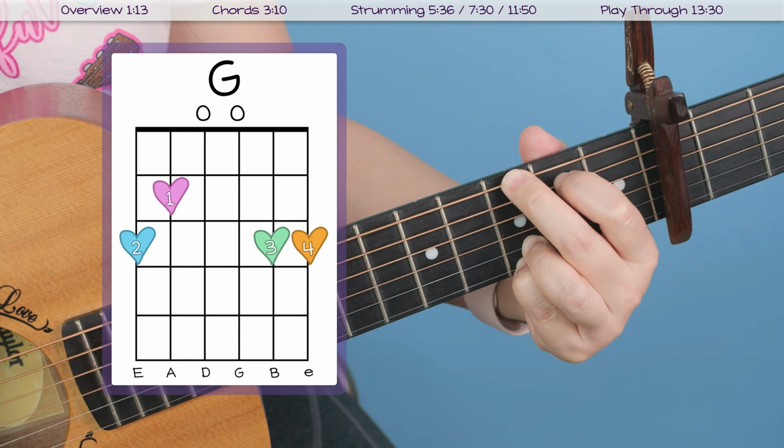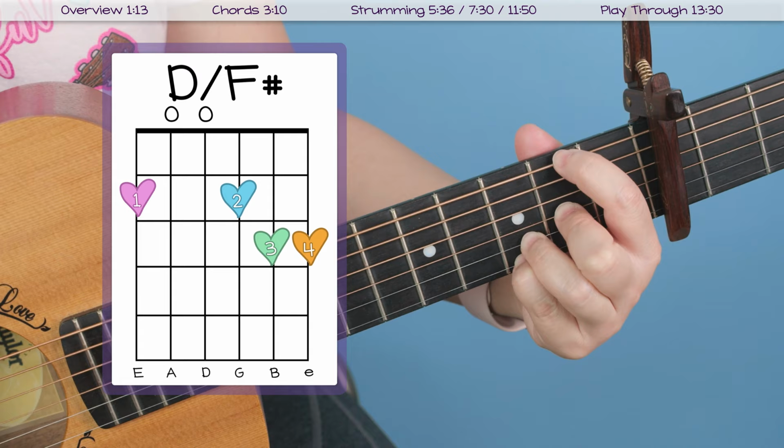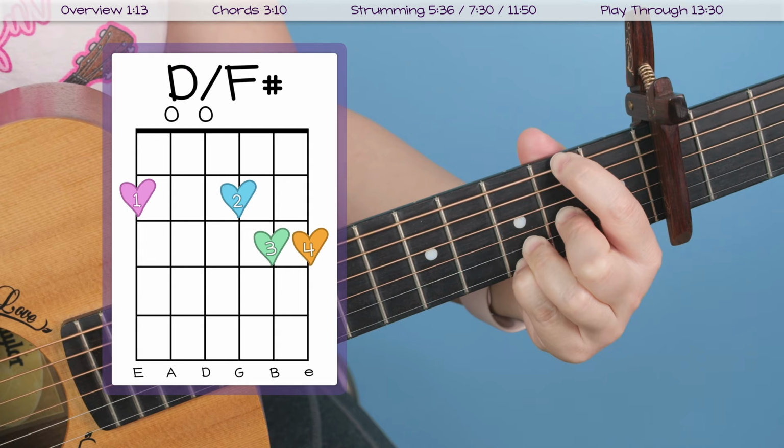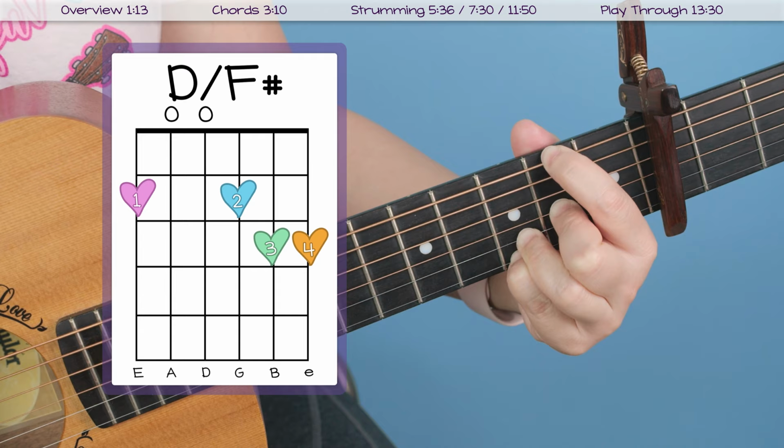After that, we have another chord, and I honestly couldn't figure out what the name of this chord is. I looked forever for it, but I couldn't figure it out. So I'm gonna call it D over F sharp because that looks like the closest chord. Anyways, it looks like this, and it sounds like this. So for the rest of the tutorial, I'm gonna call this chord D over F sharp, even though that might not be 100% what it actually is.